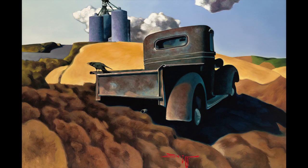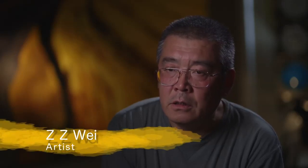I paint what I feel. Simplicity is power. I like strong contrast. The light seems to glow from behind the canvas. I like to solidify light and color so they hold weight and volume, rather than just fleeting eye catchers. Light and color come from the heart of the artist.